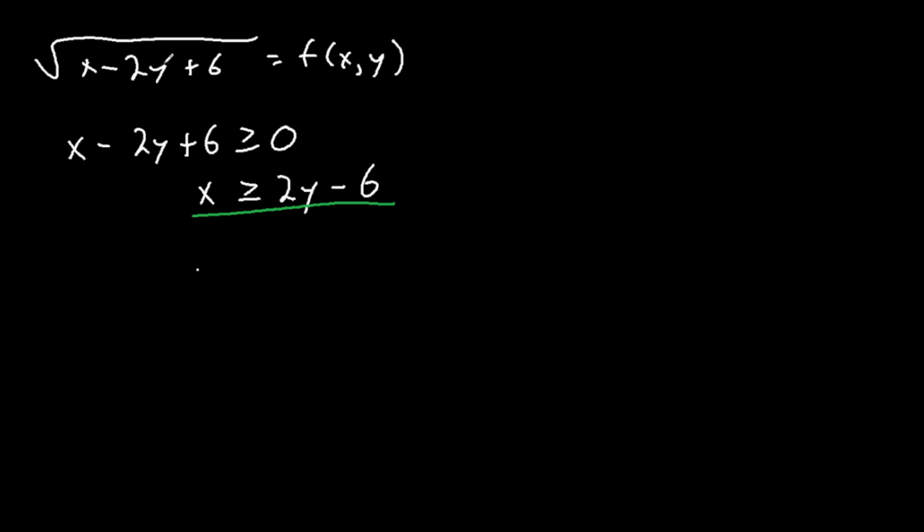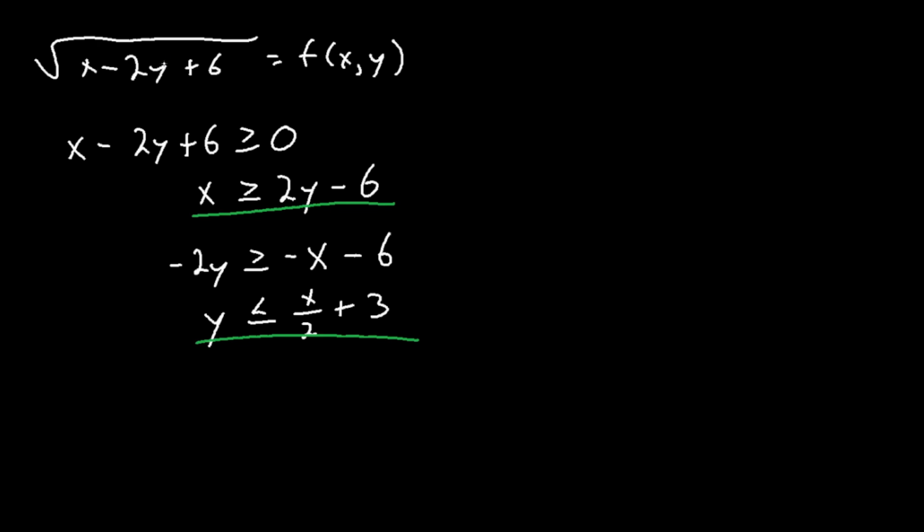Let's move x onto the other side and 6 onto the other side. So you get negative 2y divided by minus x minus 6 divided by 2 on both sides. But when you divide by a negative number, you have to flip the inequality symbol around. So the inequality symbol looks like this. You divide it by negative 2. So the negative term cancels out on the x, and you get x over 2. You divide negative 6 by 2, which is positive 3. So these two can both be your answers for the domain.